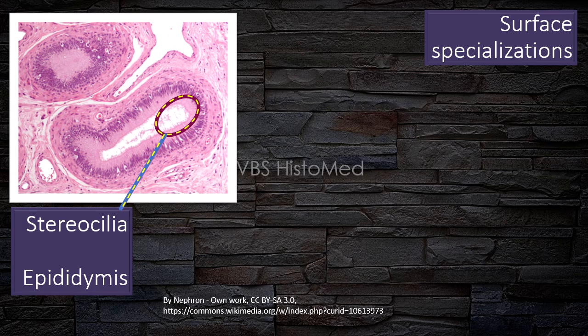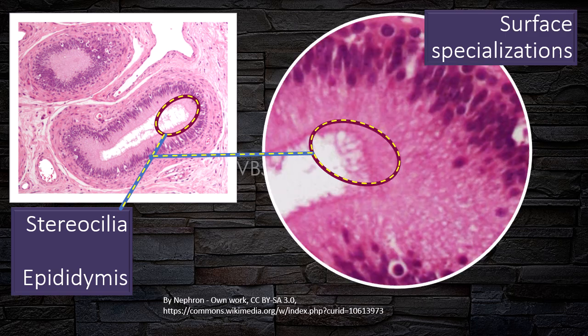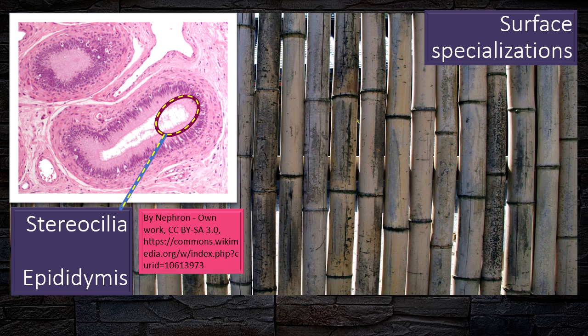Next, there is another group of specializations known as stereocilia that is seen in the epididymis. These stereocilia, once again, are quite sturdy. They do not show any motility component in their architecture. As I have discussed the cilia, we will remember a long extension of this is the flagella, which we will see in the case of the architecture of the sperm. That is also a surface specialization.